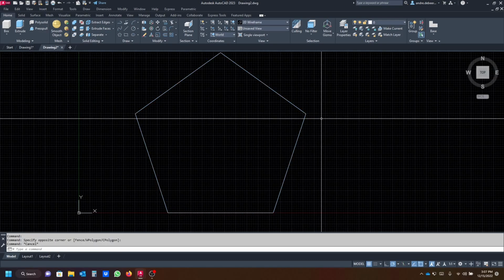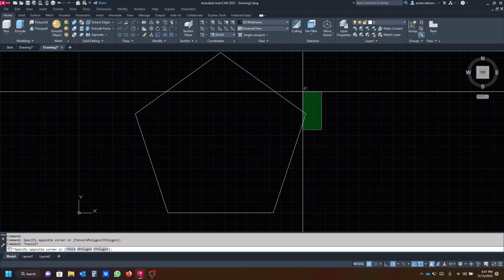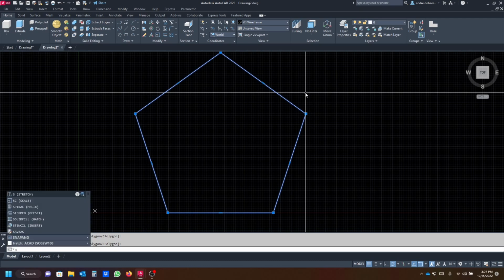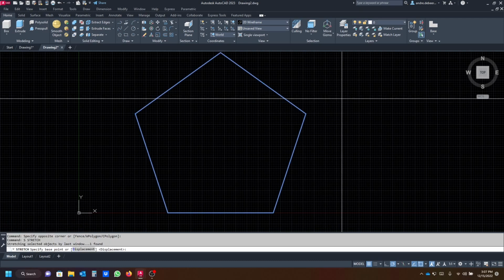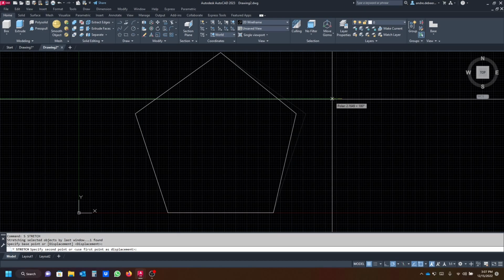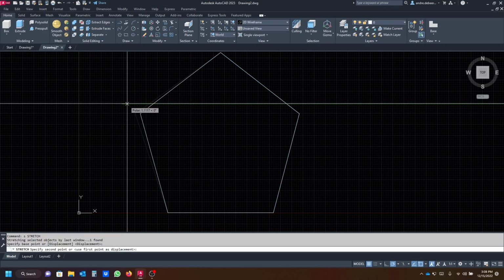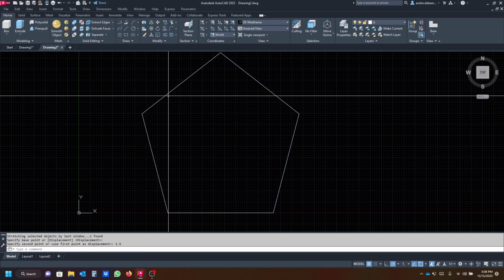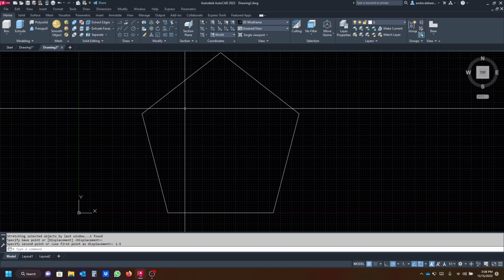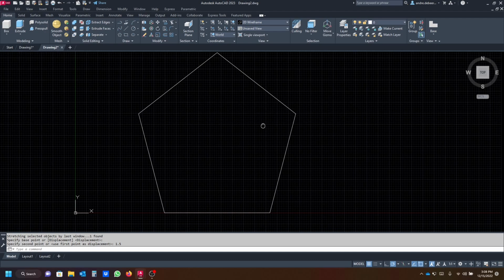So I'm going to select the corner, cutting 2 of the lines. And there it is, enter for stretch. Just going to stretch it to the side, let's say 1.5. And the other side as well, 1.5. And that shape looks much more like a birdhouse to me than the previous one.